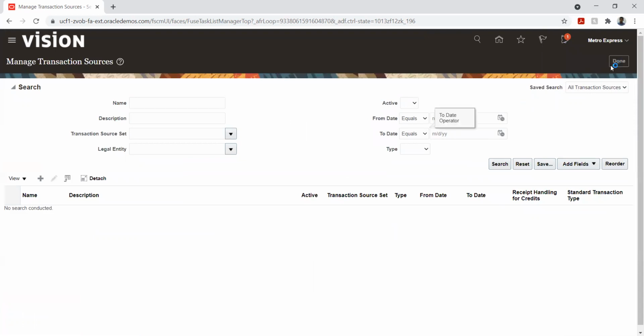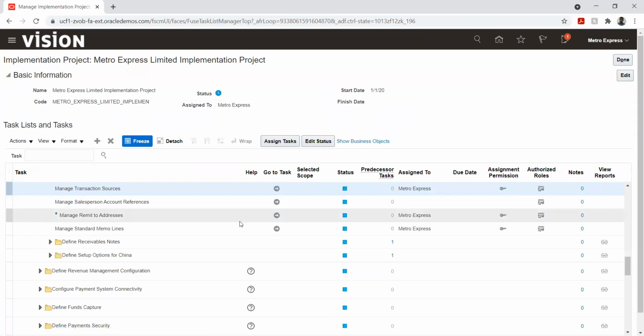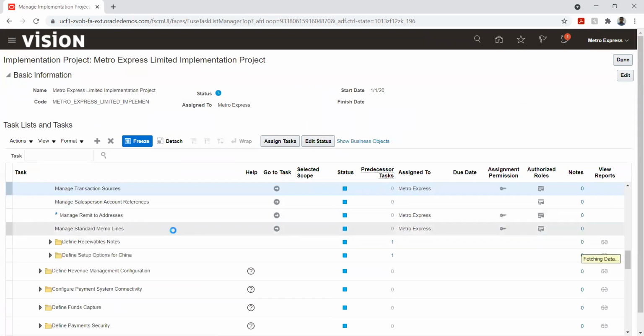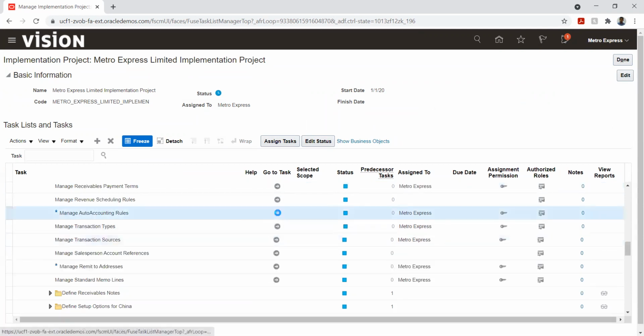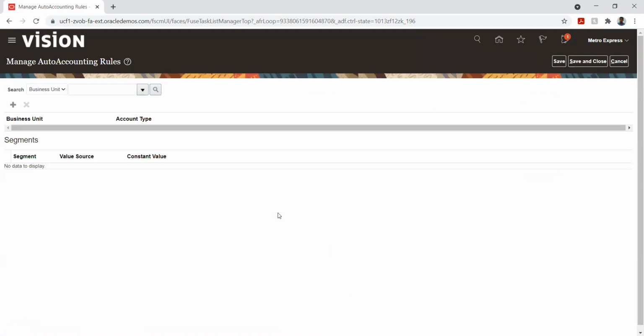That's about the transaction source, and the next part is auto accounting. Why do we use auto accounting? If I have only manual transactions in my company, then using auto accounting will automate my distributions in receivables. But in the case of manual transactions, there is nothing that will fall under exception, since I can anyway enter it manually.